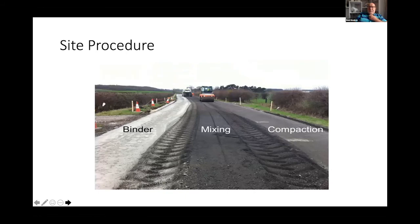And the site procedure, in effect, is you pulverise the pavement, you mix in whatever planings you might have on top, because that's perfectly allowable. If you have 2 or 3 sites, you can move the planings between one and the other. It's done a lot in Cambridgeshire, where they need to build up the fen roads. They take planings from one road to incorporate into a new recycled layer on a fen road and make it thicker and stronger. And these are all actions that have been approved by the Environment Agency locally for those projects.